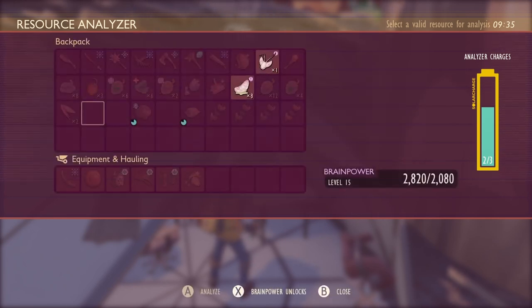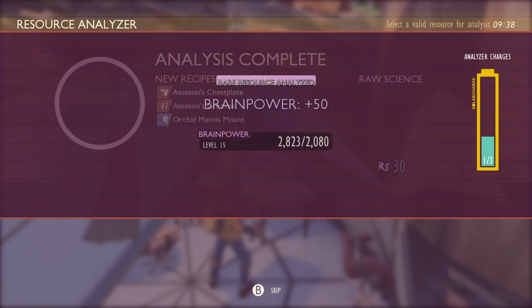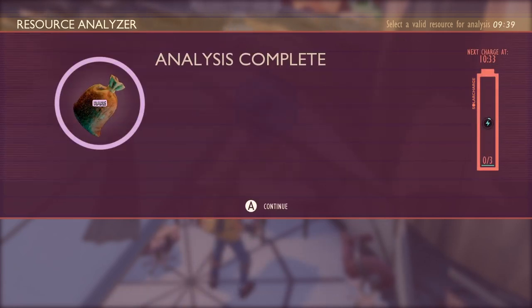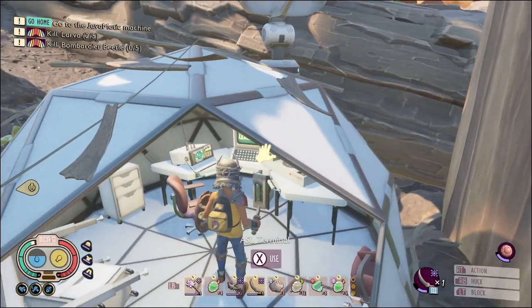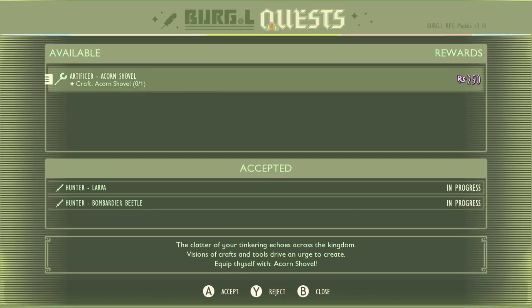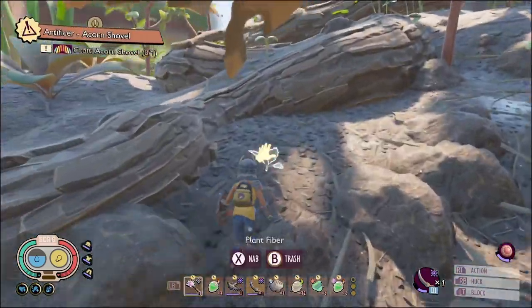Scythe of the Blossoms, baby. Ooh, assassin's gear. Oh man, we might have something new to try out. Acorn shovel, cool, can do that.